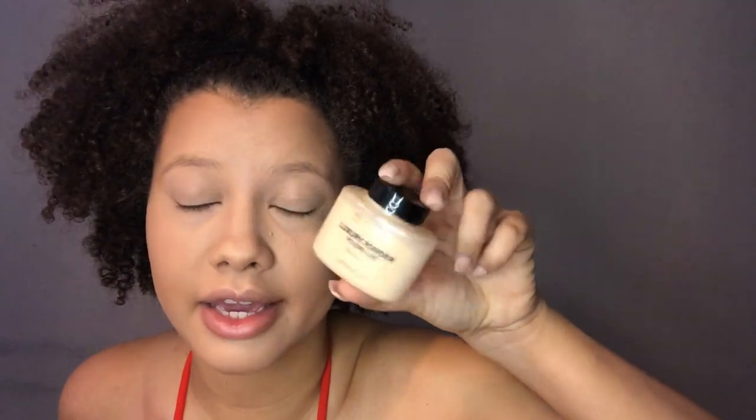Okay, so now I'm going to set my face with the banana powder by Makeup Revolution. Just gonna tap some on a paper towel, and with my beauty blender I'm going to apply it under my eye.